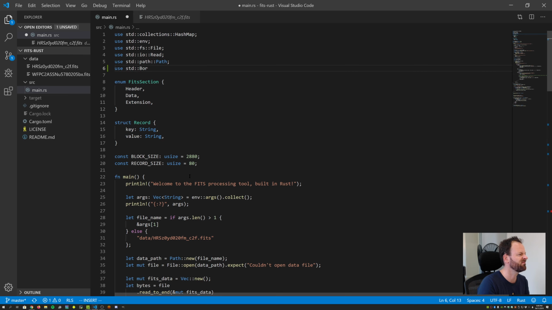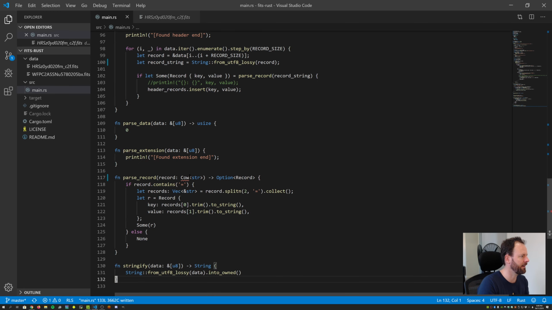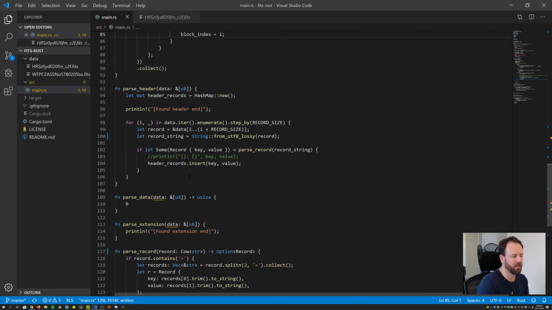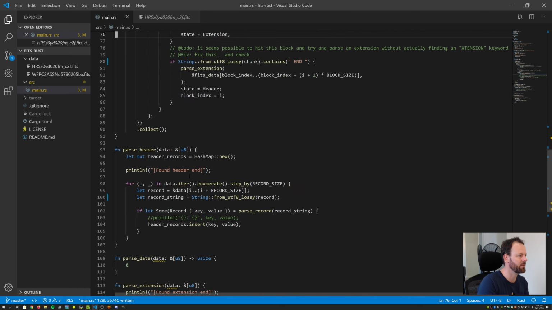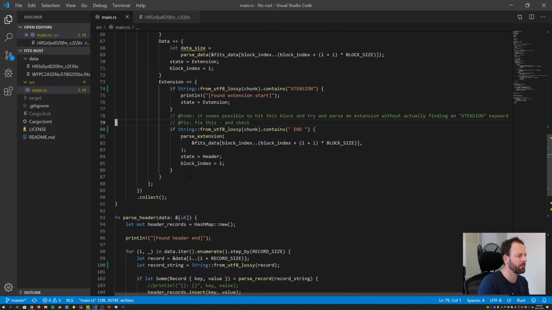Is it lowercase borrow Cow? So that should fix that. Cool. And so now we can actually get rid of the stringify function altogether, because we're not using it anymore. And so effectively we're not building strings anymore, and we can just do dot contains. We can do all our pattern matching and what have you using that clone-on-write structure. And so when we use it, it'll return a read-only version of the string, and we can just call dot contains on it, which is really neat.